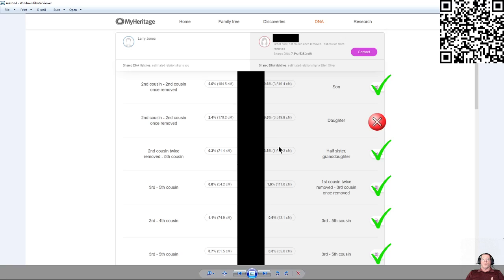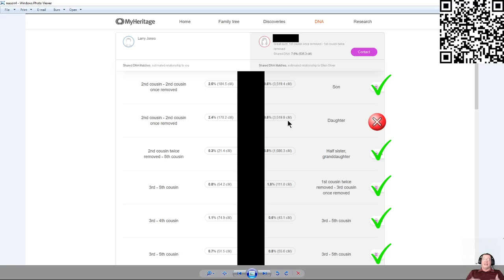and then also for people trying to break down brick walls on their genealogy further back, because this three-way triangulation helps put them right in your tree. And once you've built out your tree a little bit and you start stacking on top of that tree, it becomes very easy. So encourage everybody to do it. Put it in your Facebook groups and send it to them in direct messages. This is one that can help all of us out.